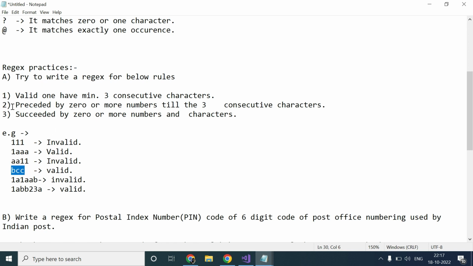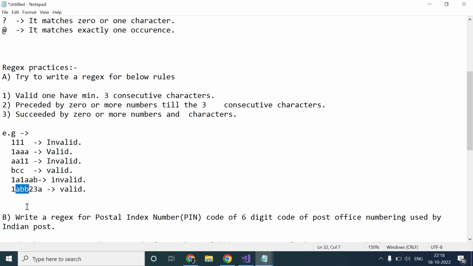The reason is that they are consecutive characters, and in the beginning you can assume the number of times present is zero. That's why nothing is there in the beginning, and in the last also, succeeded by, you can consider zero times they are present, so it became valid. Same goes here also, we have only one a moving from left to right. Here we should have the remaining two characters also, so that it could be three consecutive characters, but there is only one, and that's why it became invalid.